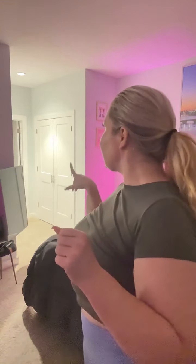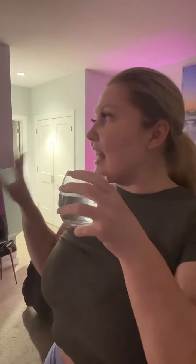I want to go through my closet and see what I can throw away, what I can donate, and what I want to keep. And then I might finish this cooking, but maybe not.